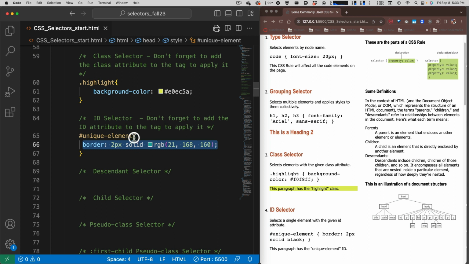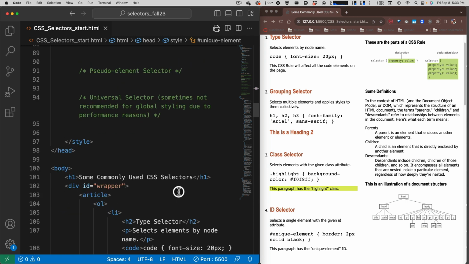But you still have to apply this. So just like class, you have to apply this. And remember, you can only use it once because you're basically naming something. It's used a lot with JavaScript too, by the way, and other things, I guess. So I'm going to copy this name so I don't have to type that again.